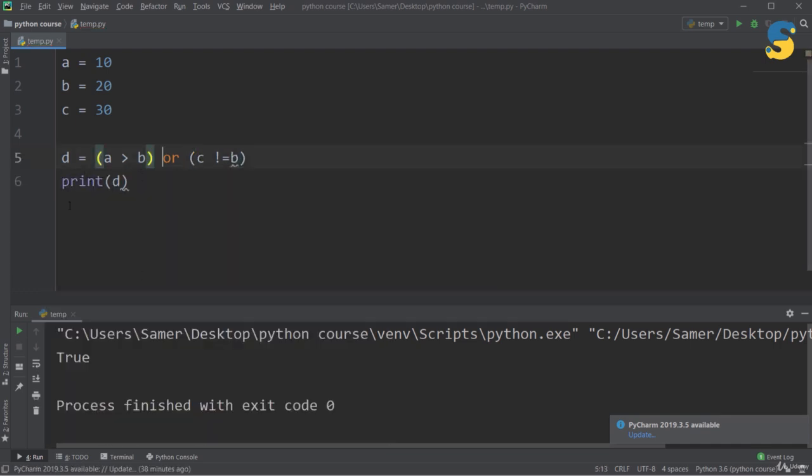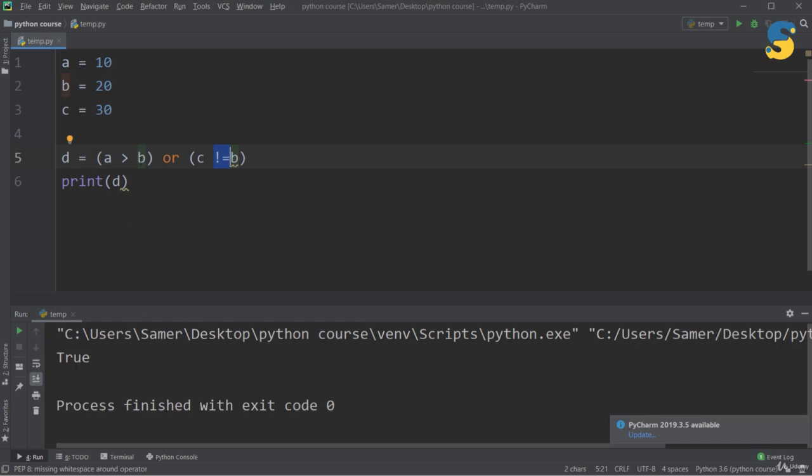Why am I able to put OR here? It's very simple, because these comparison operators here will give me true or false values. And as I know that the logical operator OR takes two operands which are Boolean, using logical operators and comparison operators, I'm able to build more complex expressions in Python. Let me run this. I will get True.